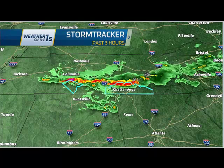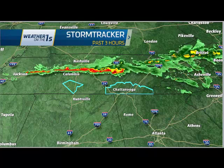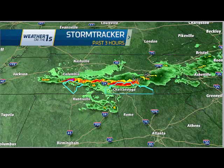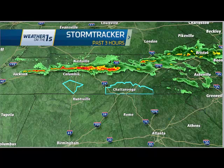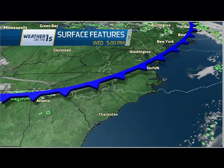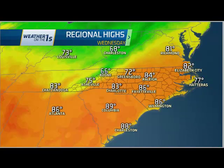Again, at 5:30 Eastern time this morning, there were severe thunderstorm warnings ongoing around Chattanooga and also along the Interstate 65 corridor between Huntsville and Nashville. Again, this is with this cold front dropping into the region, but the clouds are going to clear very quickly. Look at the warm temperatures this afternoon. And we're going to wind up, well, that's a typo for Greensboro. I should say 82 for Greensboro's high, 83 in Charlotte, 84 in Raleigh, and 89 down in Columbia.